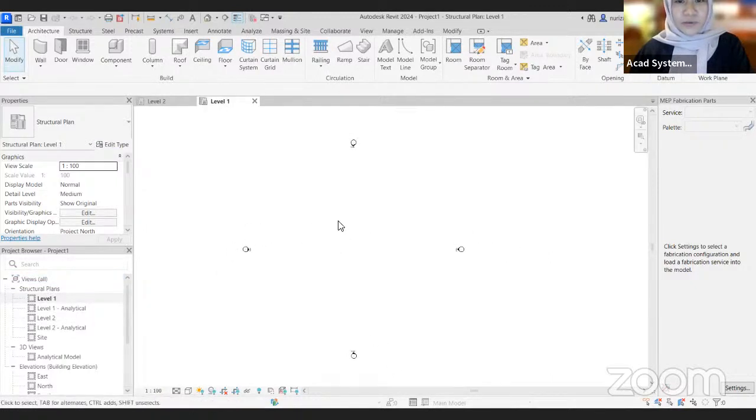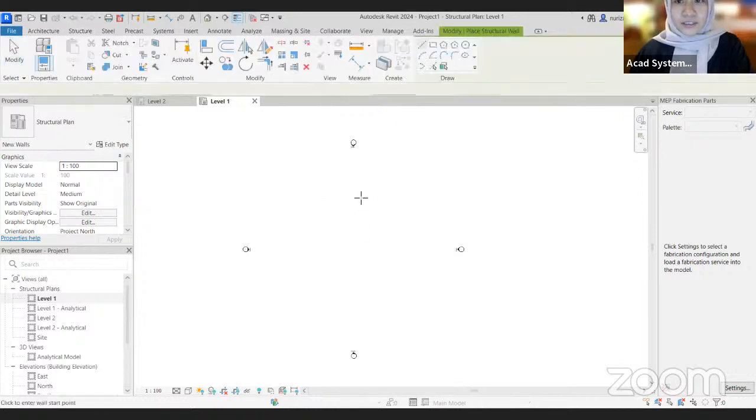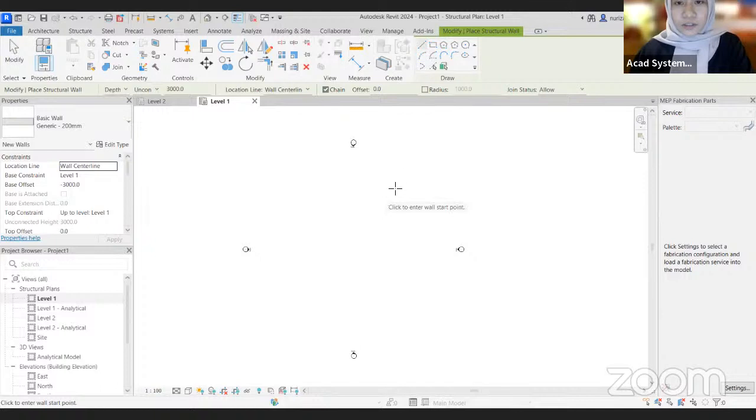All right, so we will create a curved wall first. Here under the structure tab, click on the wall, wall structure. And then we will do a curved wall, so you select this one. 200 millimeters.